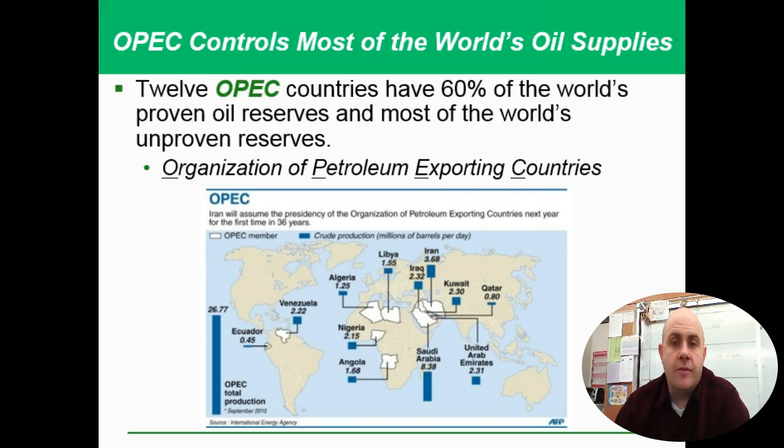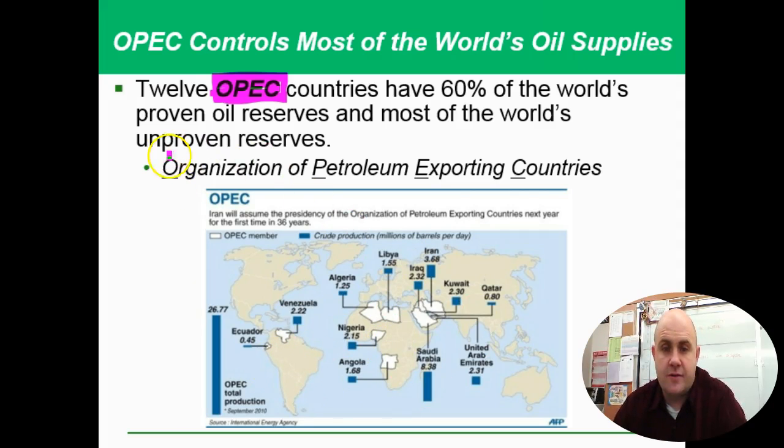When it comes to oil, there is a group called OPEC, which is quite influential in this whole process. There's 12 countries that make up OPEC, and they're listed down here. You see that there's a variety of them, quite a few of them in the Middle East, 6. There's a couple in Africa, 4, and then Venezuela and Ecuador also fit in that category.